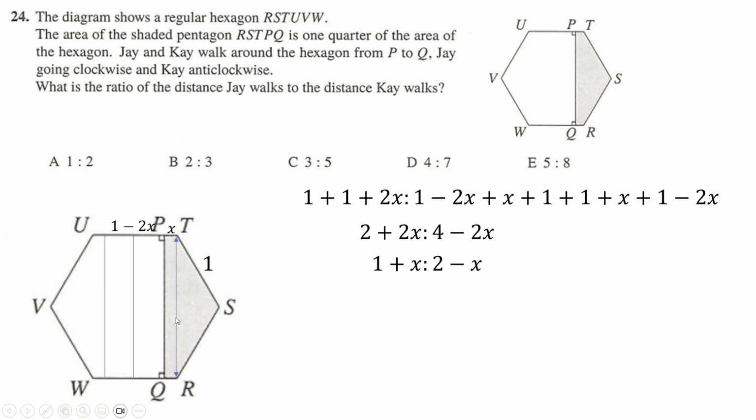Now, there's lots of ways to do this. Hexagons are great because they're just a bunch of equilateral triangles, all obviously angle 60. So this entire angle here is 120, just because it's two equilateral triangles next to each other. I decided to do some cosine rule at this point and say h squared was 1 squared plus 1 squared minus 2 times 1 times 1 times cos 120. I'm comfortable doing this because I just know cos 120 is going to be minus a half, which just makes this a plus 1 at the end, which makes h root 3.